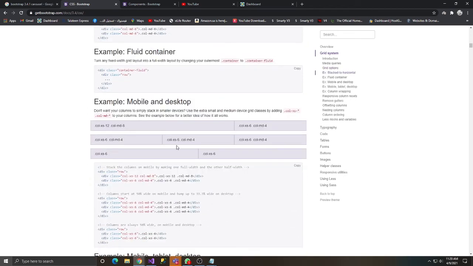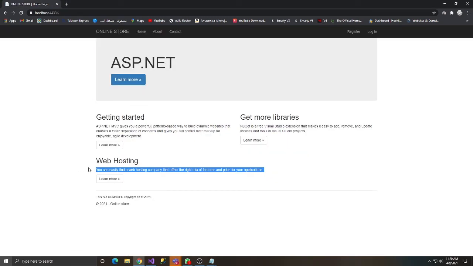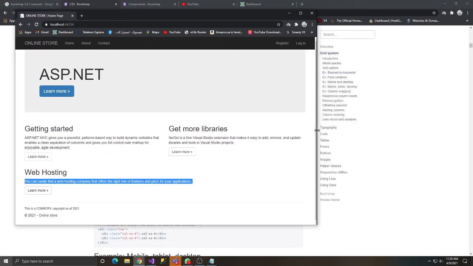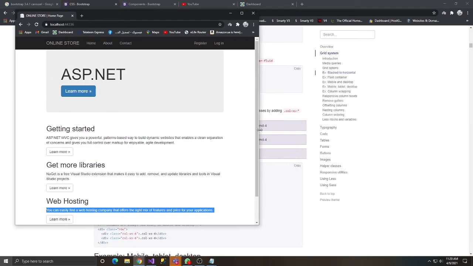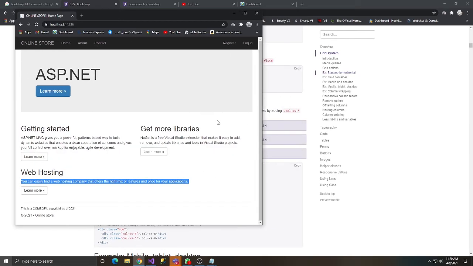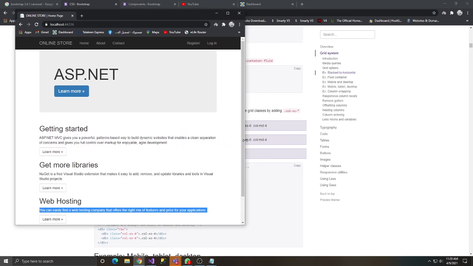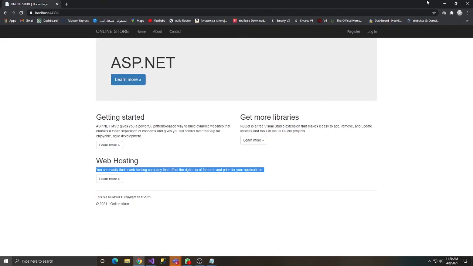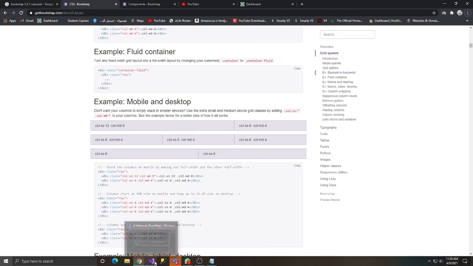Okay, for mobile and desktop, so yun nga, dahil ang grid system is responsive siya, so ang mangyari, so ganito, so 6 by 6, so ganyan siya, palit ang palit. Kasi medium siya, so it is 6 by 6 on medium, but when it comes to small, naging 12 siya, or 12 by 12. Okay, which is true kasi ang design natin is only medium by 12, medium by 6.